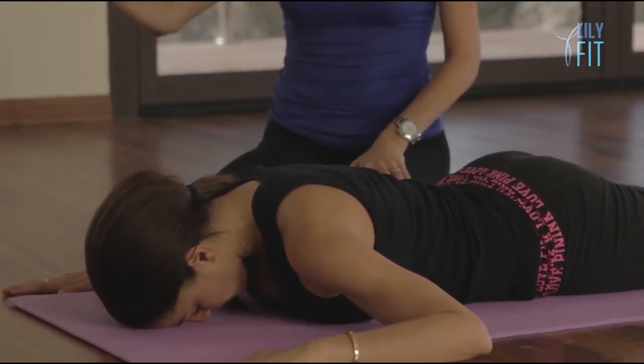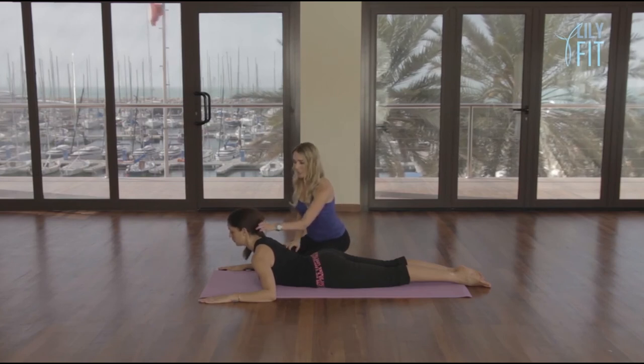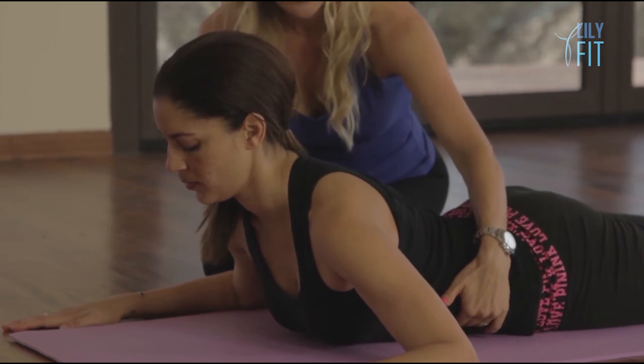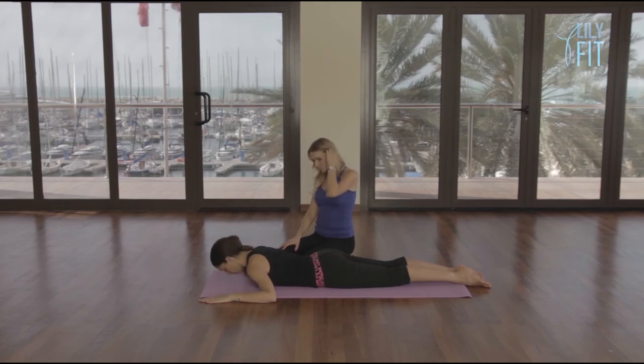Later on, this one comes quite a difficult exercise as well. We do rocking in it and all kinds of nice things. Good, so there's always something to look forward to. But just starting to find our extension work without going into your lower back is what we want. And forward and down. Good.